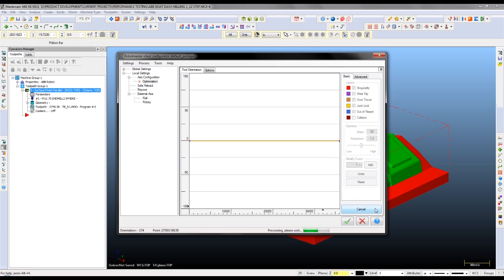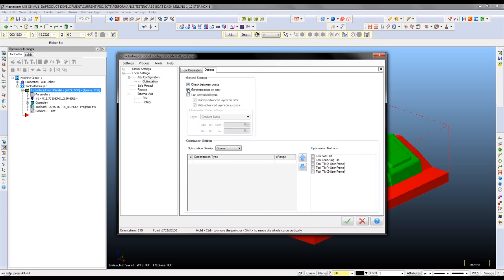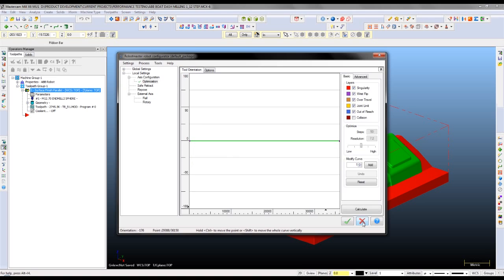So now if we click on coarse and we go ahead and generate our optimization maps for this file, I'm going to have to redo that again and remove this because we don't have any errors. And click on calculate. So instead of taking a minute, the calculation takes roughly about 15 to 20 seconds, which is about a 2/3 time savings on a 36,000 point file. If you had a 100,000 point file, it would be a 10-fold improvement in speed.